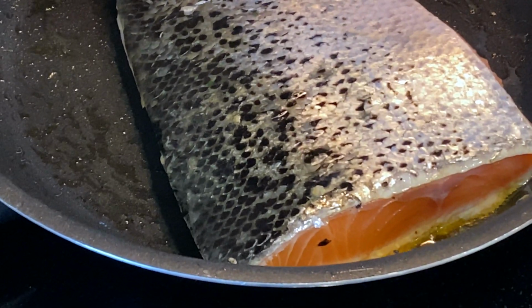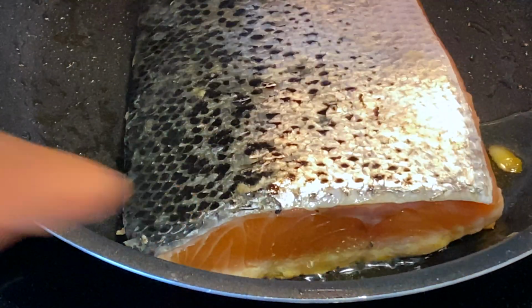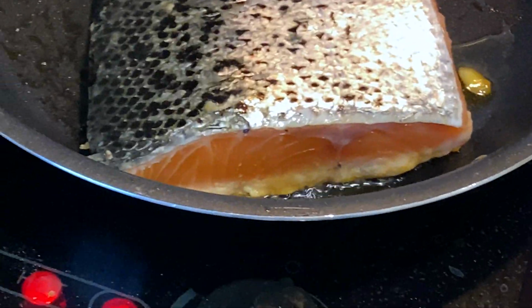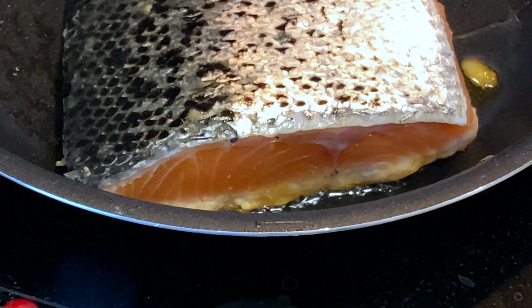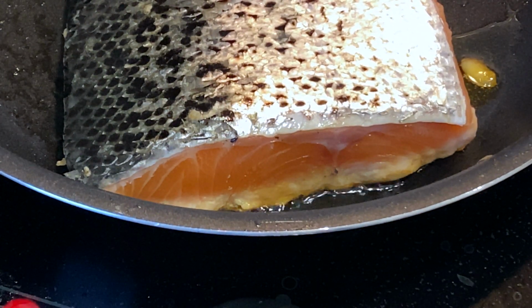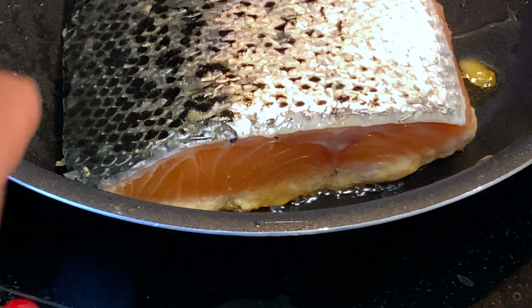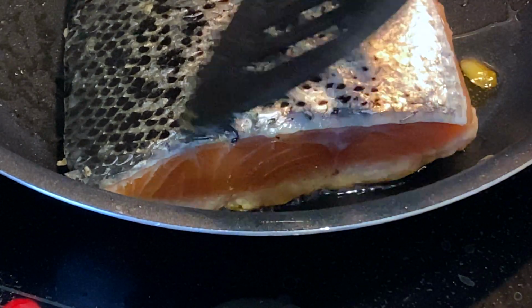So you can see part of it right here. At the bottom right here, you can see the part that's cooked down there. Let me zoom in a little bit more so you can see that. Look at that. It's cooking slowly from the outside in. Now, the longer it cooks, the more that pink is going to start to turn white, indicating that it's going to be cooked. I'm actually going to flip it. I actually cook it also on the scale side in order for it to cook evenly.